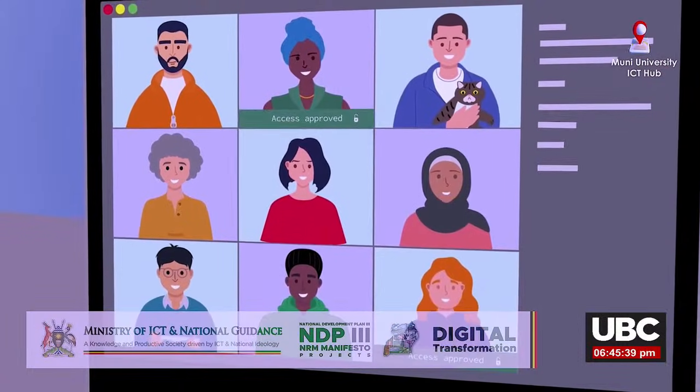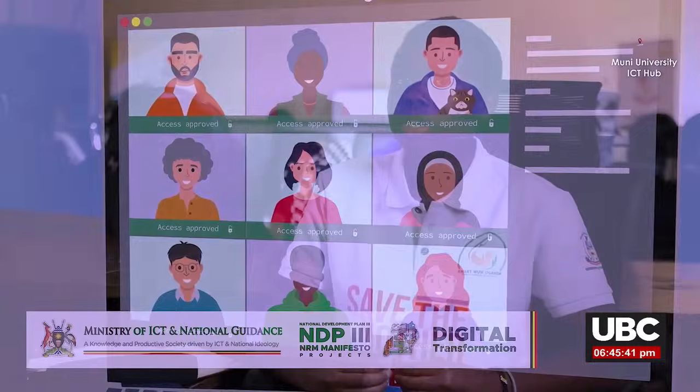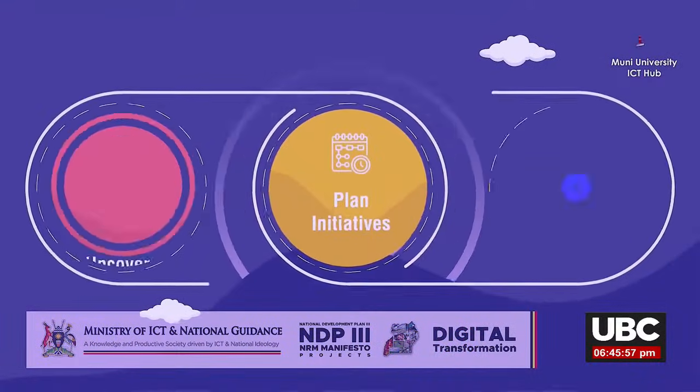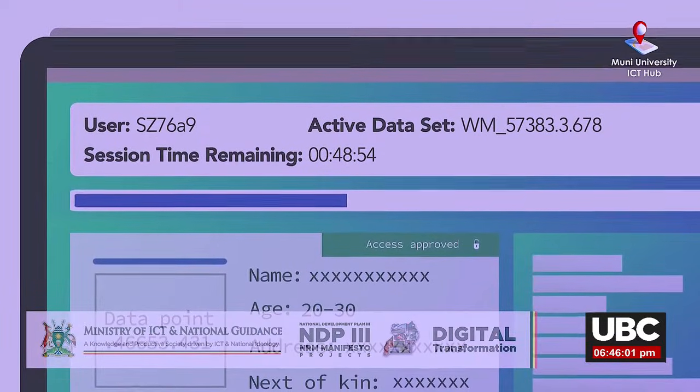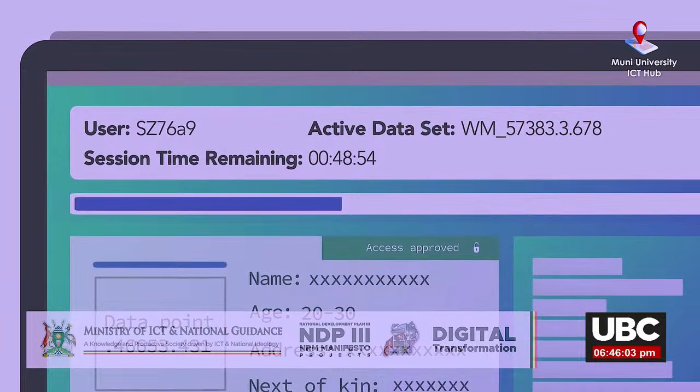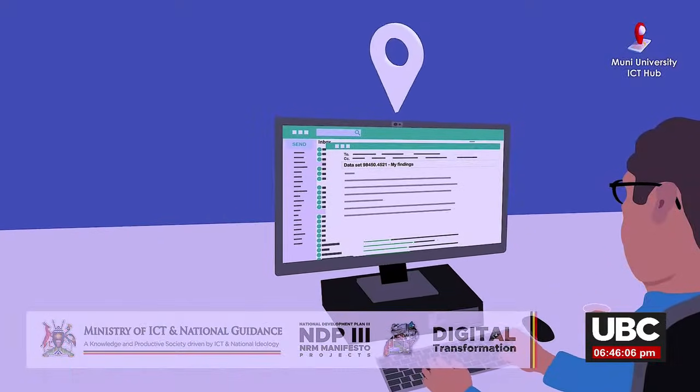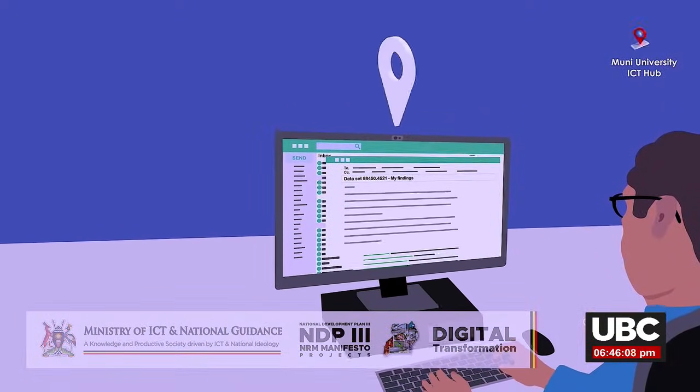So this is a project that started way back in 2022 in Senior 2, and we've been working together with Muni University, especially the Innovation Hub. It has been a very important place to us as the founders of the project itself. The Smart Mums Uganda project bridges the gap between expectant mothers and the digital world, combining technological and medical expertise to employ thousands of young innovators and medical personnel.